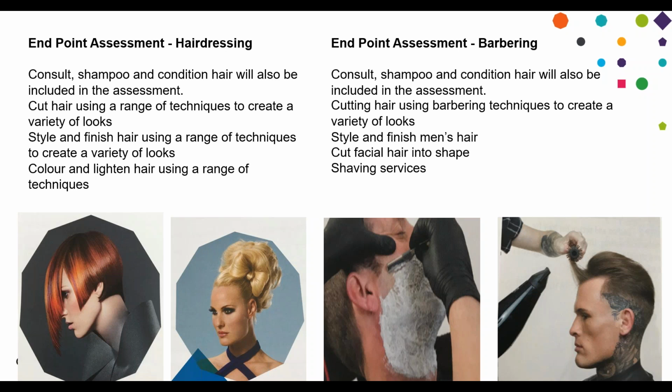They have to have 2 finished looks, using a minimum of 4 techniques. So that's a blow dry, hair up. Please remember that one model has to have above the shoulder length hair, and one has to have below the shoulder length hair. So they'll do a setting technique. That could be using pin curls. It could be using the brush when you're blow drying the hair into a curl, securing it with a pin curl, or it could be that they do a short hairstyle. They can tong and pin curl that. The blow dry must include the use of a round brush.